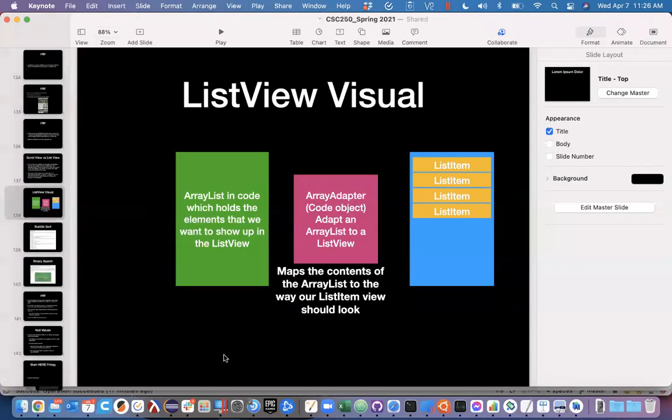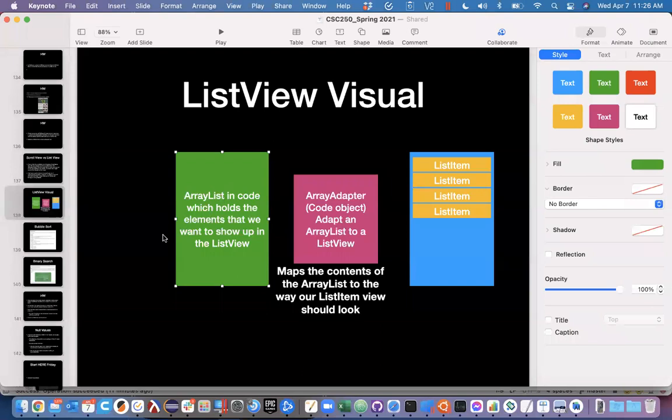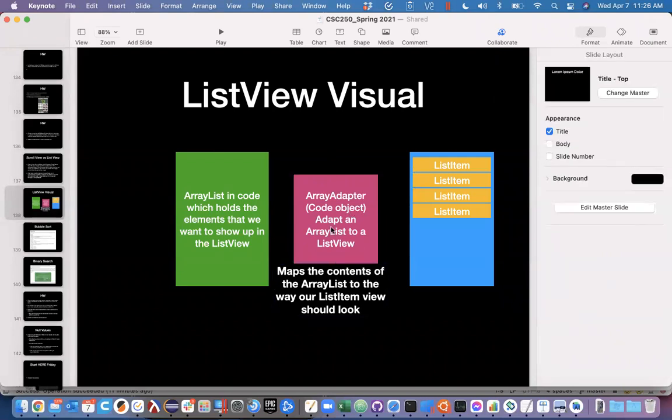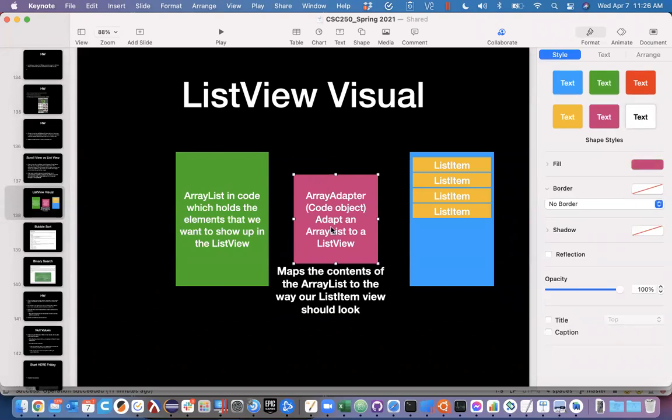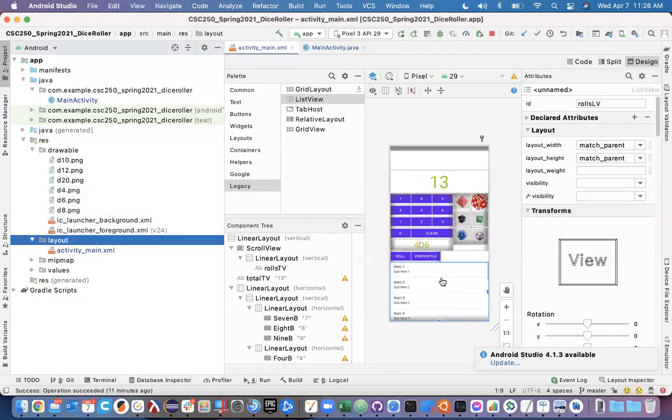All right, so we create a normal array list. This guy's going to have all of our individual roles in it. Then we create an array adapter that links the array list to a layout that is going to be the default one. And then we let our list view know about our array adapter. And that hooks those things up so that ultimately on our screen, we will have all of our roles showing up inside of this list view. All right, so let's go and look at that. So I've named this guy roles list view.